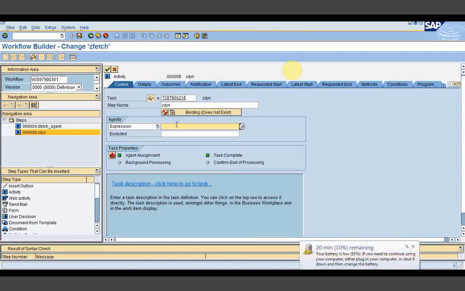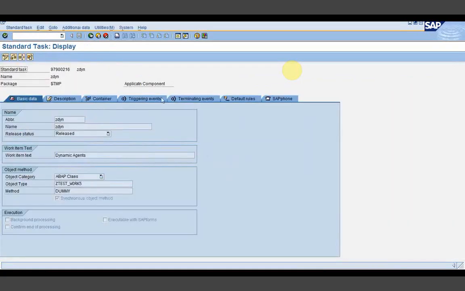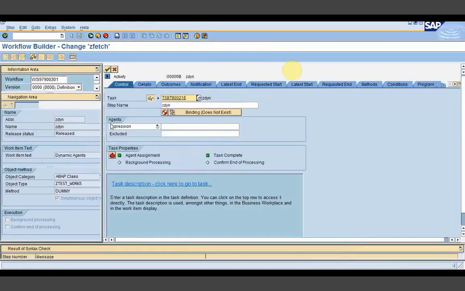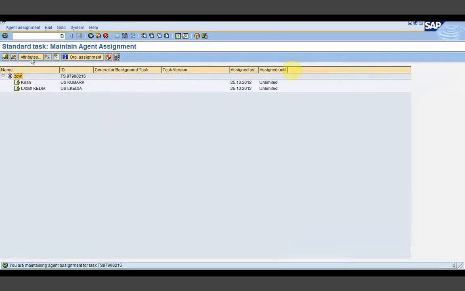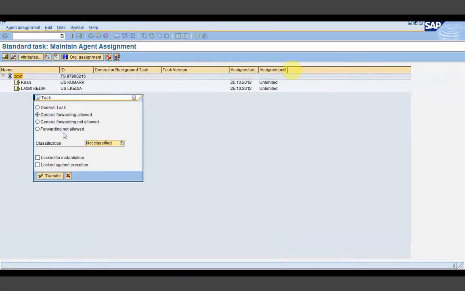Okay, and one more thing, can you go over the task properties? Hello. Just give me a second. No, not for the task. Like we just saw that general task. Okay, attributes. Attributes. What are all the other things?